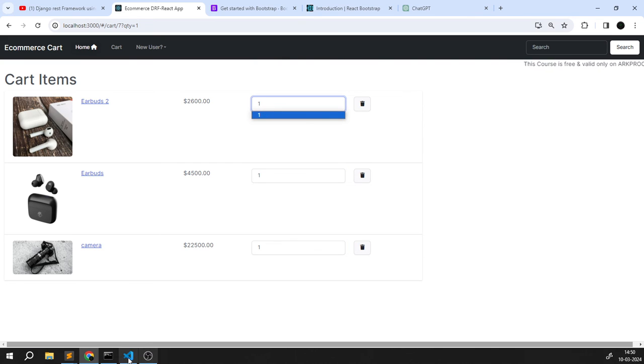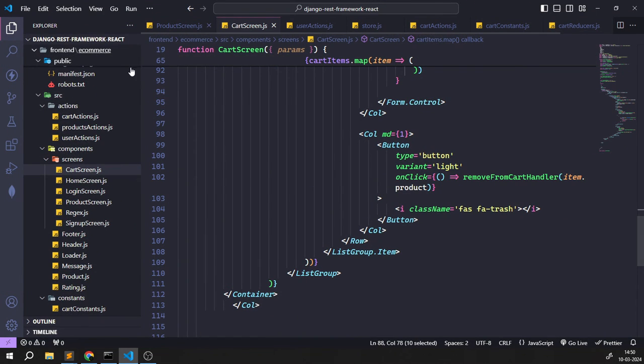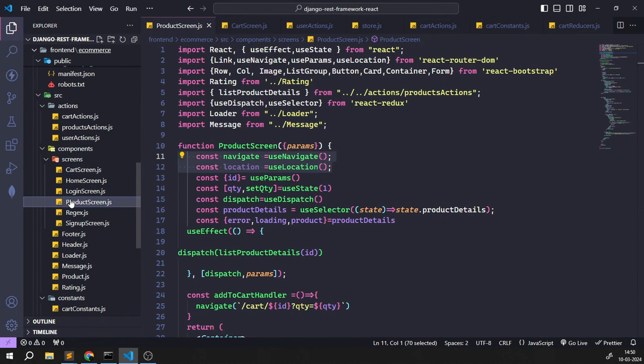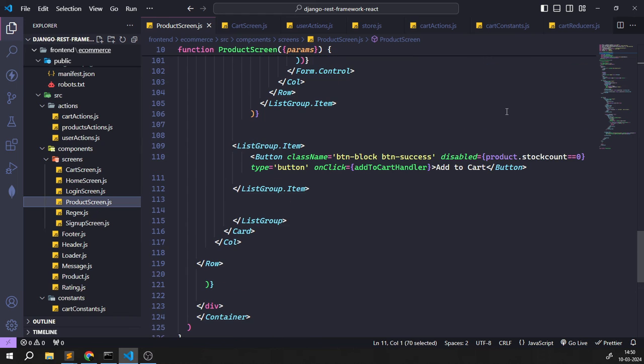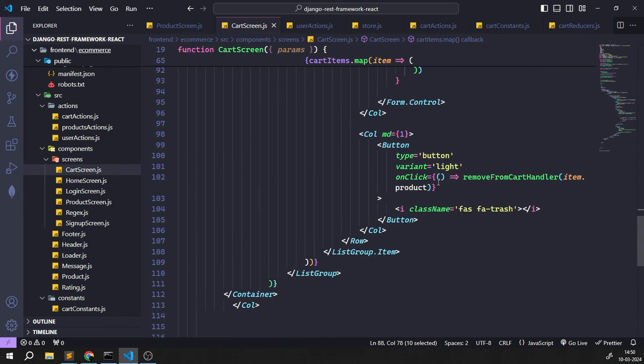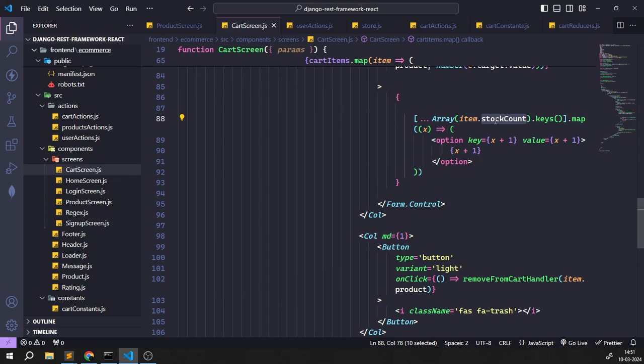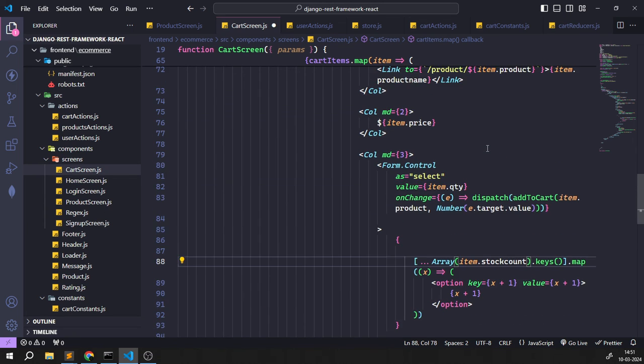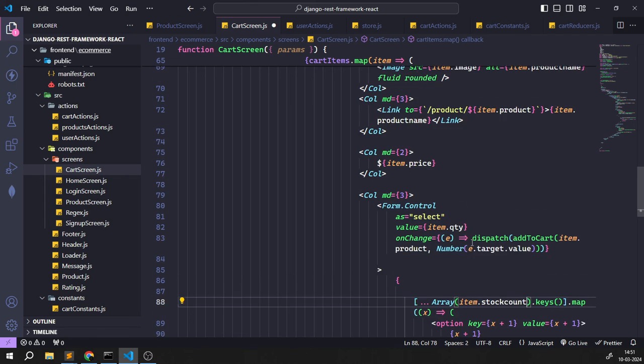Now if I go back here, add to cart. Okay, still it is not able to load. So what is the stock count, or what have we given? Let's check it in the product screen. We have created it as stock count, right? Small letter, not the capital one. So this is the one thing I have created. Let me use the same name, that is stock count. And even here also stock count, there is another place we have changed it.